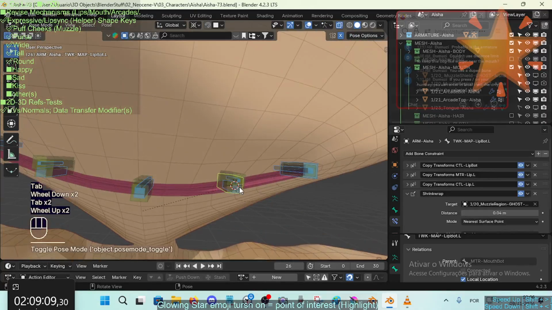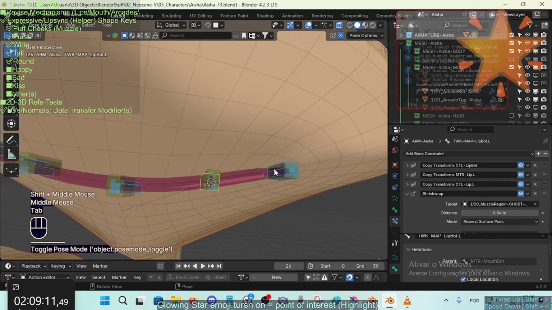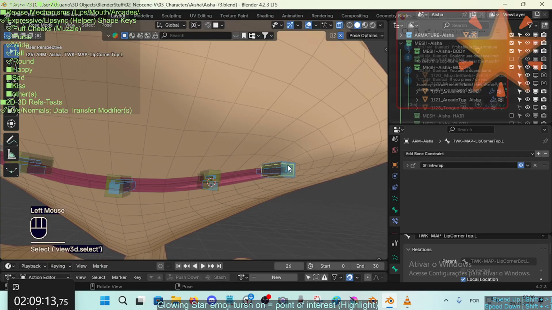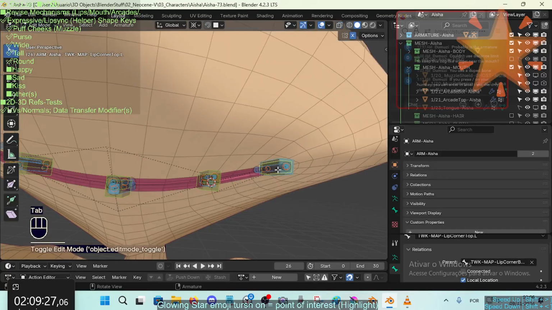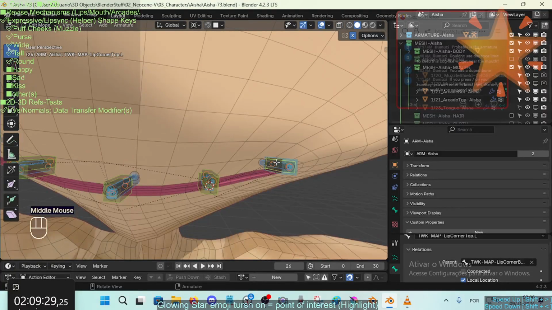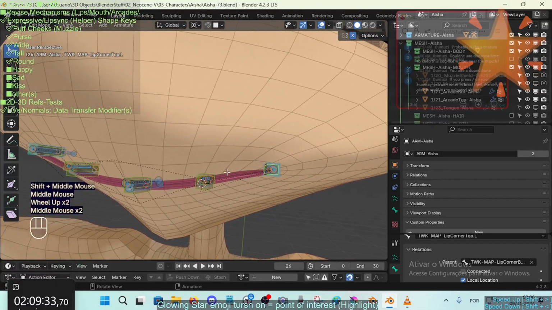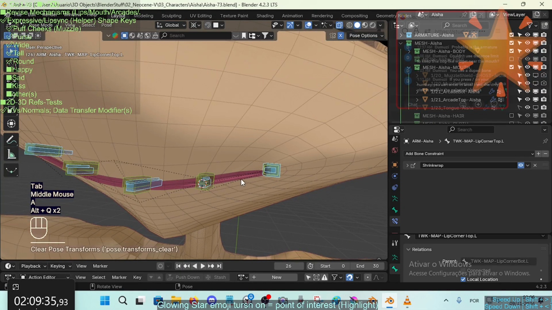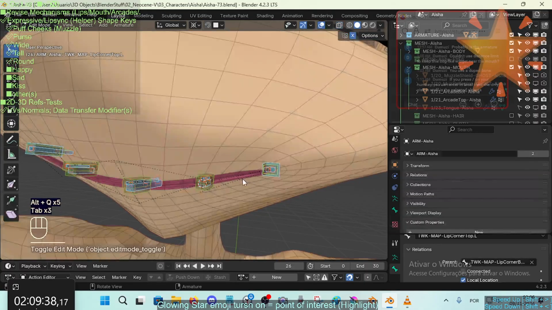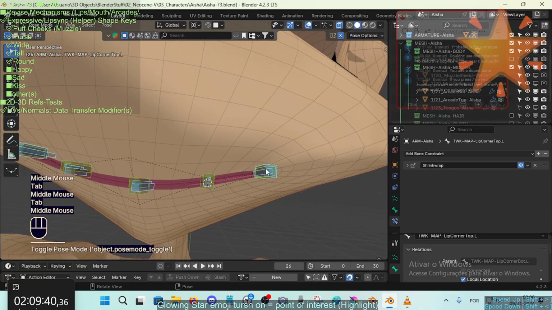The small tweak here is the shrink wrap. So if I just turn this off, which is not recommended for this rig, then this should be solved, right? No, it's not solved. So maybe there's another bone there with shrink wrap. No, so it's something else. It's another bone constraint probably. The copy transforms are also an automated thing, so not a problem here. So anyways, this slightly, it's irrelevant now.